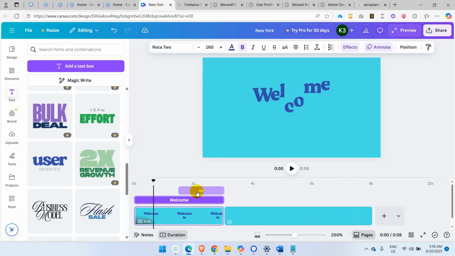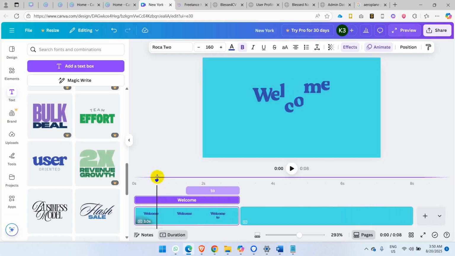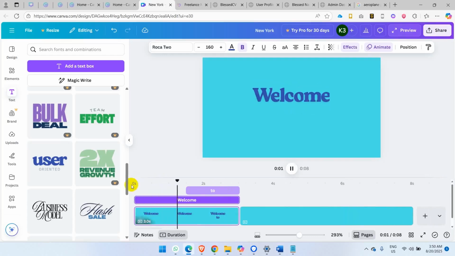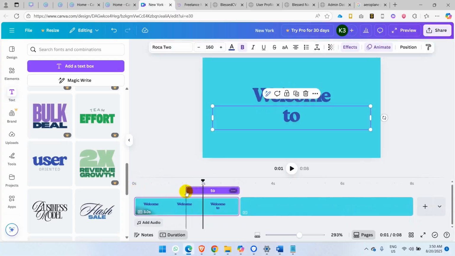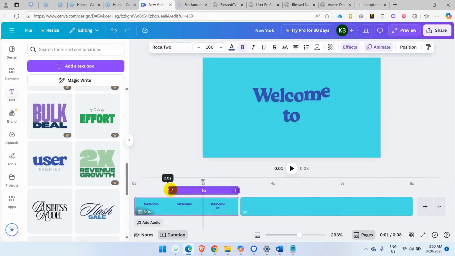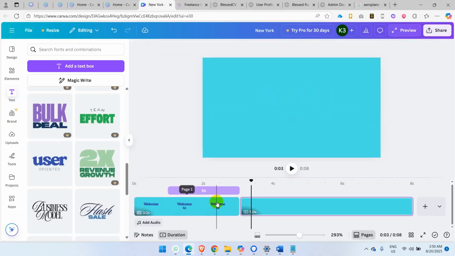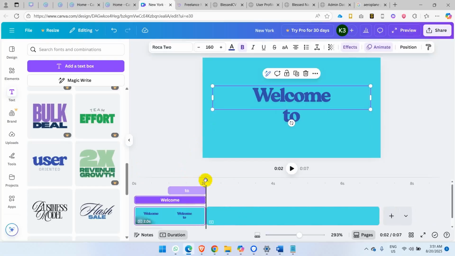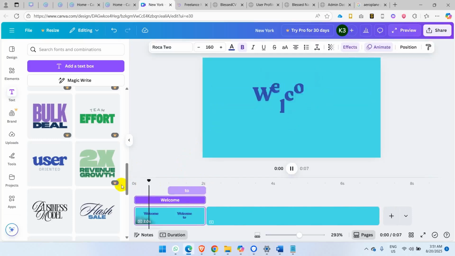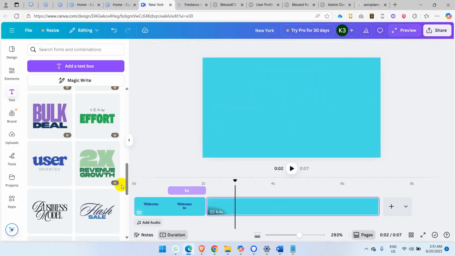Let me zoom in a little. The way it's appearing is still a bit late. So what I'm going to do is increase this a little. Let me increase this to, let's say, 2, so that it appears earlier. Welcome to. Then let me reduce this one also, let's make it 2. So let's see how it is. Welcome to. Okay, I think it's better this way.